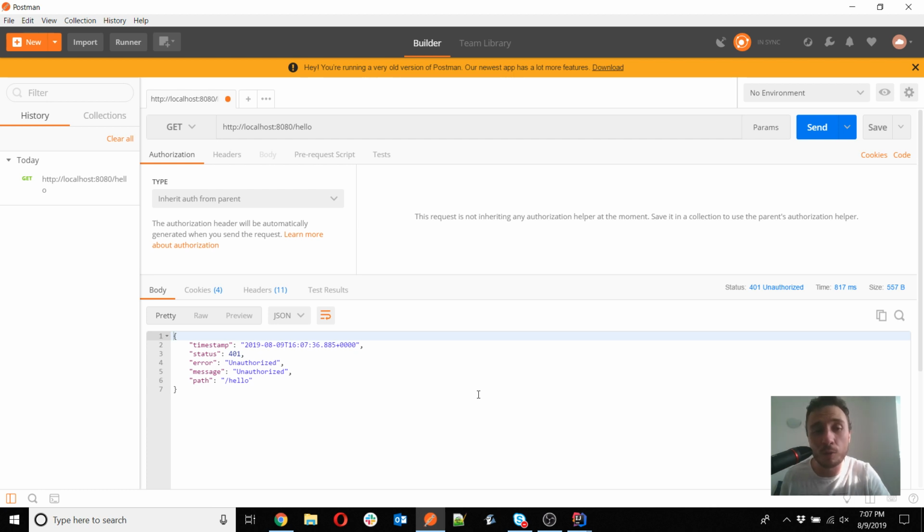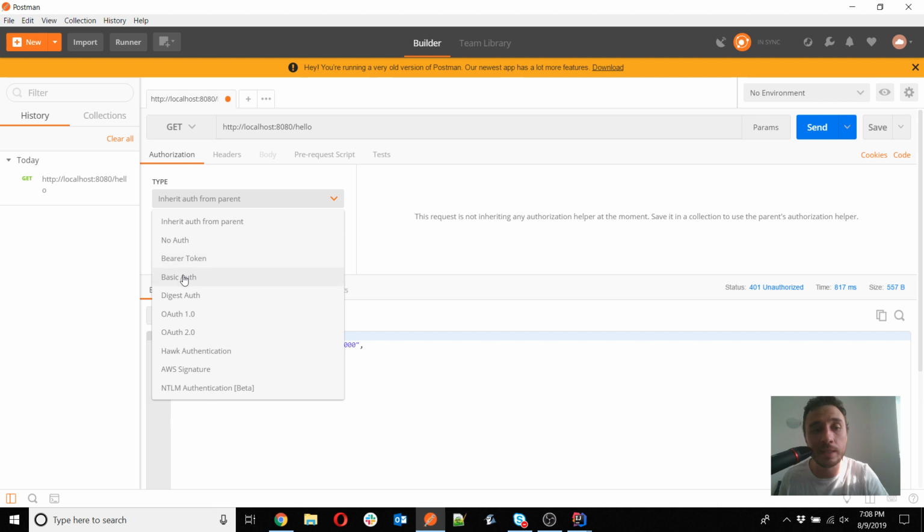So the fault, let's call it the fault for why we receive a 401 as a code, is simply the dependency that we have added in our POM XML, and that makes us need to use authentication.